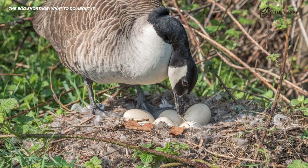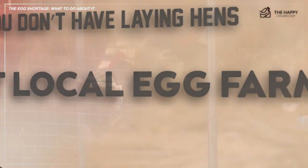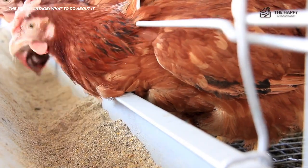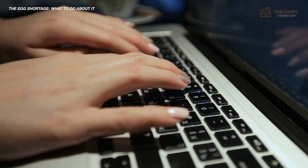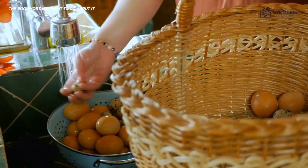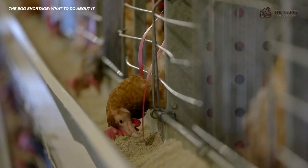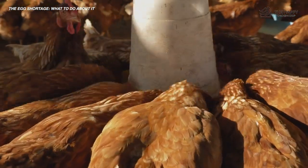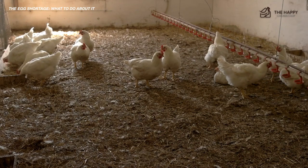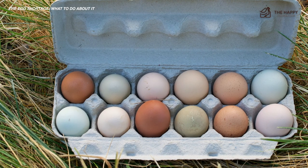The third option if you don't have laying hens is to support local egg farmers. If you're unwilling to raise chickens, it's best to support your local farmers. Local eggs can be sold through physical feed stores, bulletin boards, community Facebook groups, Craigslist, farmers markets, the Farmers app, or localhens.com. Be sure to ask your farmer if the eggs are washed, if they've been refrigerated, and whether you should keep their eggs on the counter or in the refrigerator. If this is your first time eating farm eggs, you'll be amazed by the stunning orange shade in the yolk and the overall quality. And if your farmer has blue, green, pink, or purple egg layers, you'll be delighted.